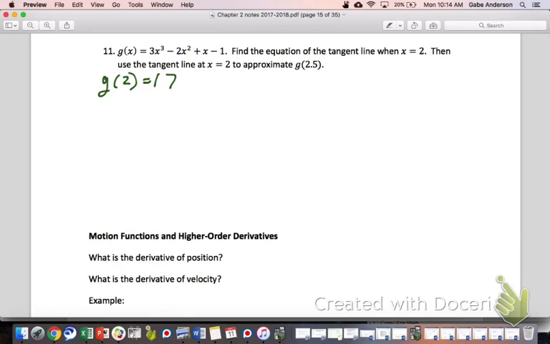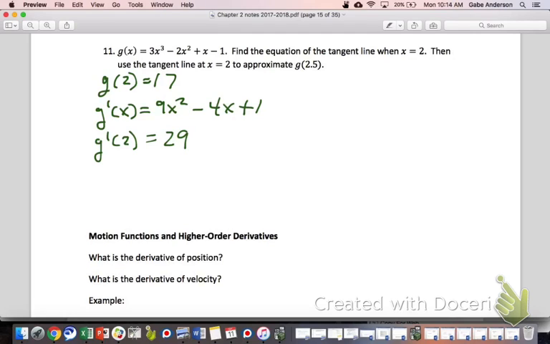I do not have the slope of the tangent line, so I've got to find it. So Josiah, if I'm going to find that, I need to find g prime. Would you run through that real quick, what g prime is? Oh, the whole thing. Oh, sorry. 9x squared minus 4x plus 1. Okay, so just doing the power rule, again, just making sure you're all good with the power rule. And then you plug in a 2, right? So g prime of 2, when you plug it in, you said 29? Yeah. So 36, yep, 29 makes sense.